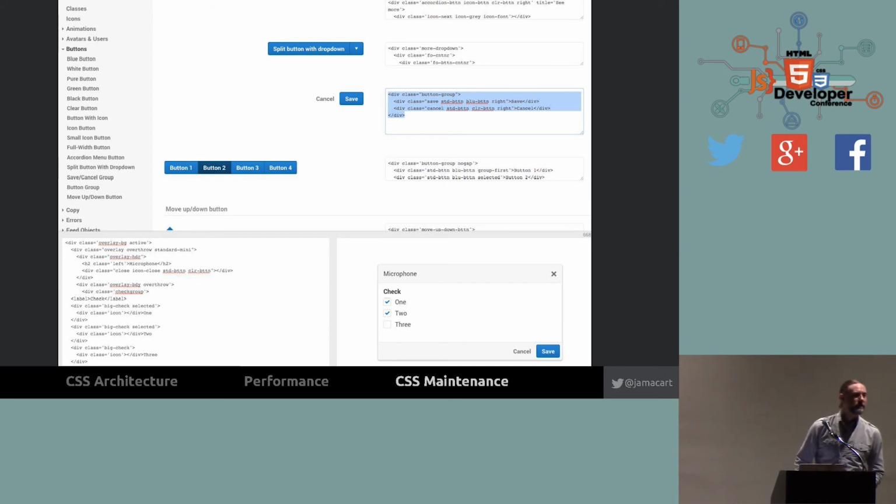How does that whole atomic CSS work with something like web components, where it's obviously a very different way of structuring your web? The question is how can atomic CSS tie in with web components? The thing I like about atomic CSS is it's more of a concept, the way I visualize it. It's flexible based on the project, so you can vary it based on needs. But as long as you can visualize stuff being smaller components that bond together to create bigger components, I think it can work in any kind of situation.